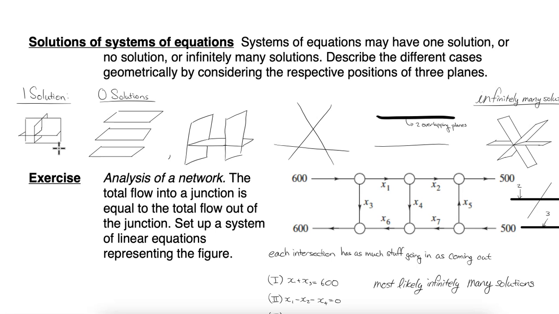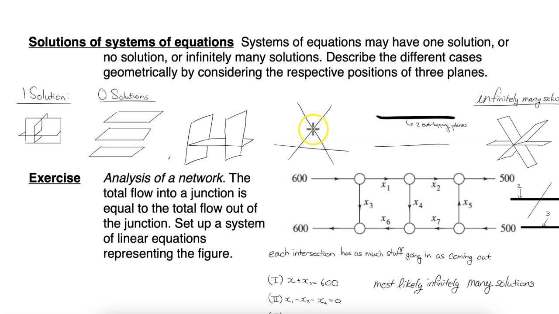But among the other possibilities, if there's not one solution, then a system of equations can have 0 solutions, and in the case of 3 planes, it means that they can either be all parallel, or maybe 2 of them are parallel and the third one doesn't matter, or this is an interesting case. None of the planes are parallel, but they kind of form a triangle in the middle, so there is no place where the three planes meet.